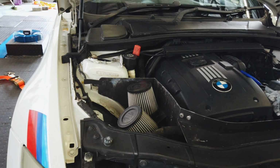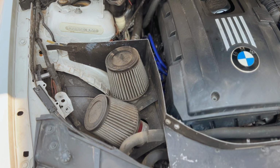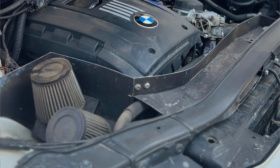So the car has got hybrid turbos. With regards to the forced induction side of the vehicle, initially when we got it, it was already failing on the rear turbo. Another very common fault on the N54s is the turbos don't really last. So first things first, we got ourselves a set of hybrids imported from overseas, custom spec wheels, front and rear. Still stock placement location. We upgraded the intake systems for the turbos. Usually on the right hand drive car, the inlet sides are on the passenger side, but we've managed to put them over onto the driver's side, where we relocated a coolant bottle.